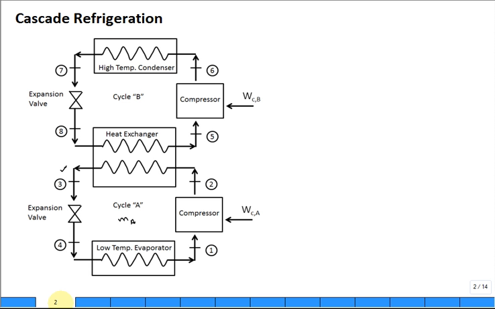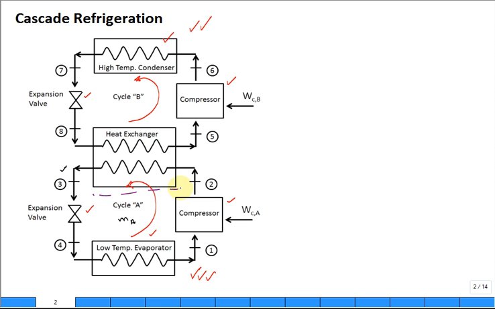You have a cascade refrigeration system. You know how to analyze the compressor, condenser, flow through the expansion valve. There's a compressor, expansion valve, evaporator. It's only really a challenge when you put two refrigeration systems together like this, so that it sort of pumps the heat up one level, then pumps the heat up another level to dispose of it at a high temperature and pick it up at a low temperature, is the heat exchanger.